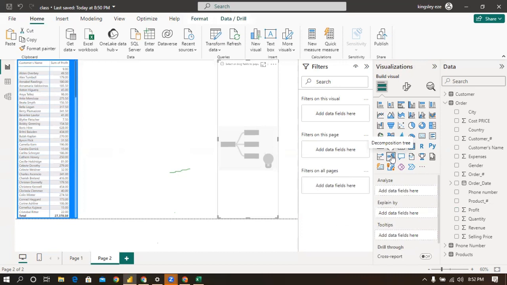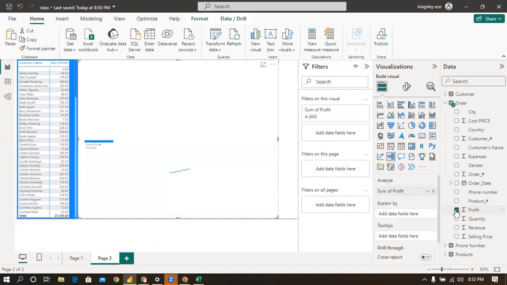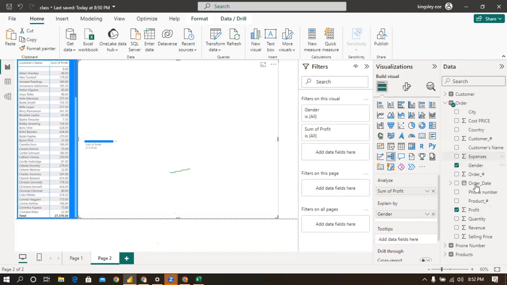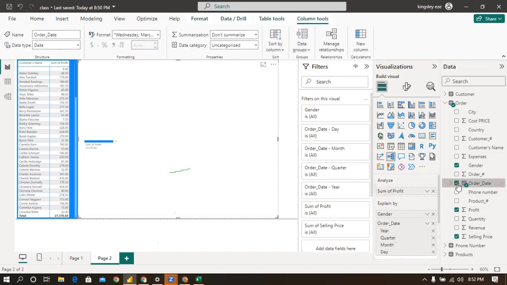So click out first, click on the next visual, and then I want to scroll this off here, and I want to analyze what brings in the total profit, and I want to explain it by gender, expenses. No, expenses is not gender, selling price, date. Can put in the date.